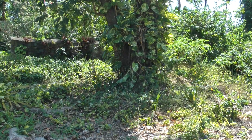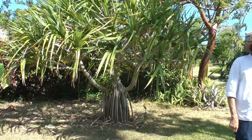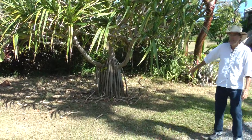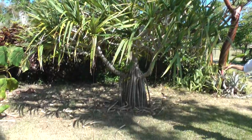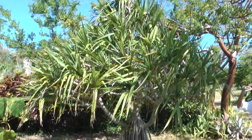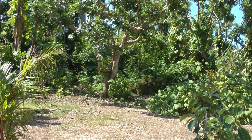The screw pine — there it is. I'm not really quite sure why they call it that, but it's from Madagascar. Most of them have these wonderful stilt roots, and I am a nut for stilt roots. It's got stilt roots, so I am very happy with this plant. I want to get more different kinds of screw pine to plant them around because it's a wonderful root structure. I just think that's terrific looking.